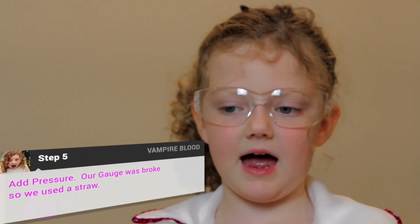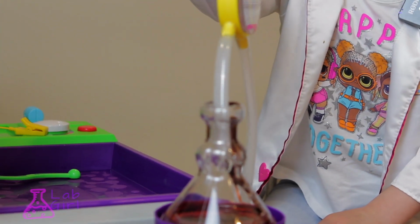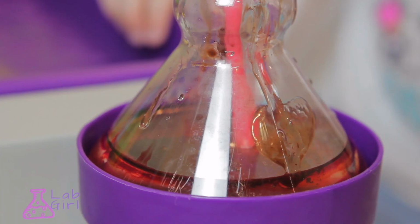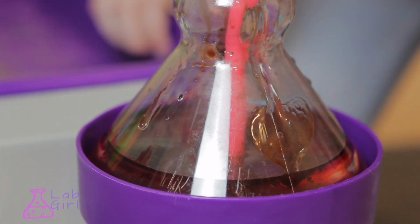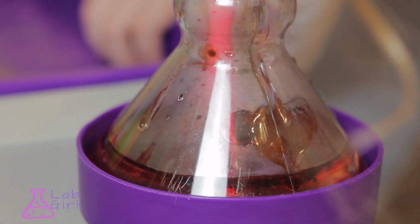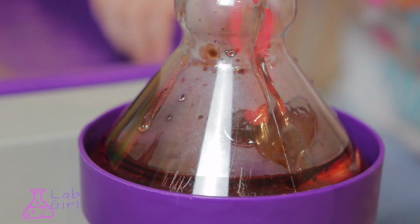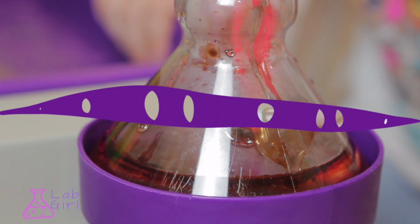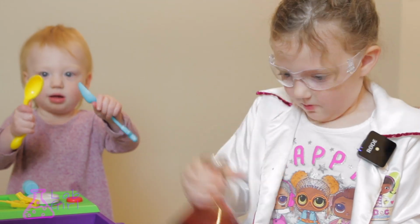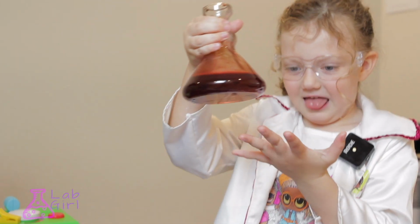Step five is to add pressure. Being science is messy. I did it. Ugh.